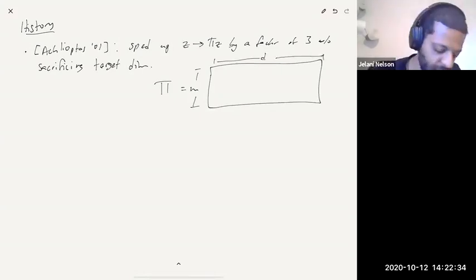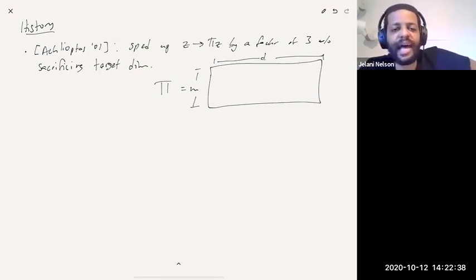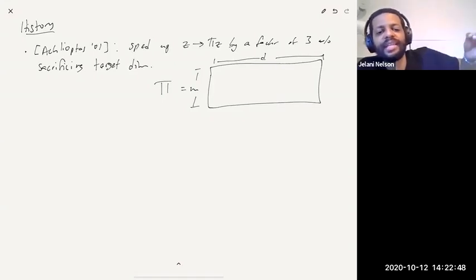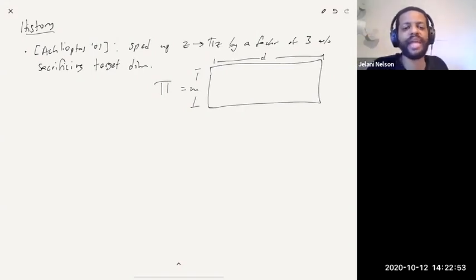What he did basically was, he looked at what was the target dimension that the best analyses out there could prove. He looked at even the constant factor. It's not just big O of 1 over epsilon squared log n. He figured out exactly what the constant hidden in that big O is in the analysis. And he showed that you can achieve that same constant while making it so that the majority of the matrix is actually 0. In fact, 2/3 of the entries are 0 in expectation.